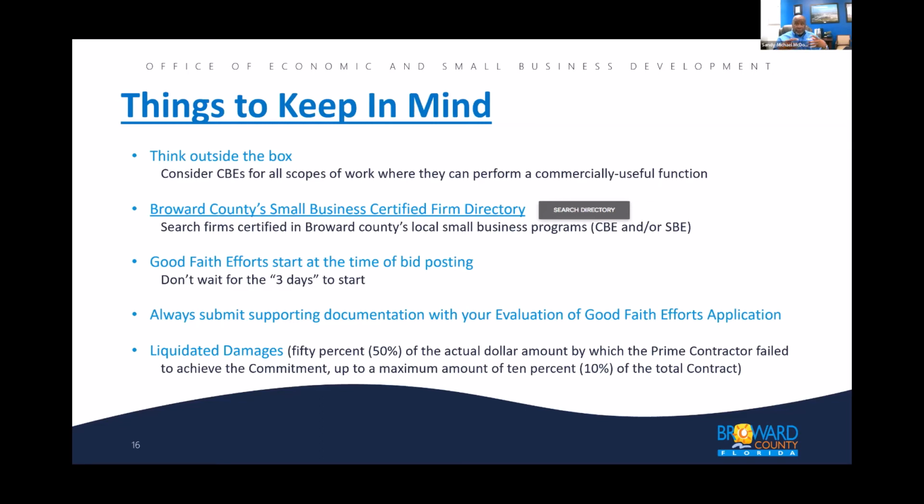So there is a formula beyond what you're reading about liquidated damages. We mean this, but it's not done to be mean-spirited. We mean it, we're serious about it, but we believe we're never going to get here because on the original slides, you saw something called monthly utilization reports. Folks, the reason we do monthly utilization reports is that I don't want to get to the end of a project to find out that you didn't meet the goal.